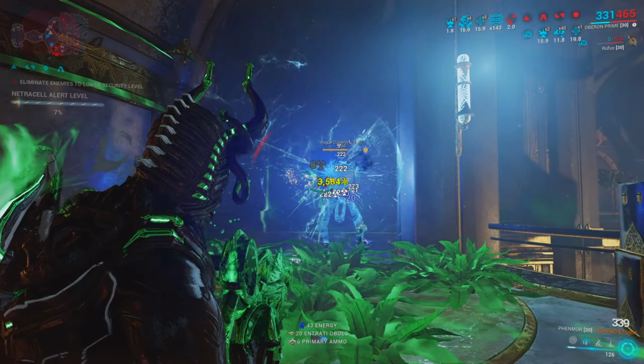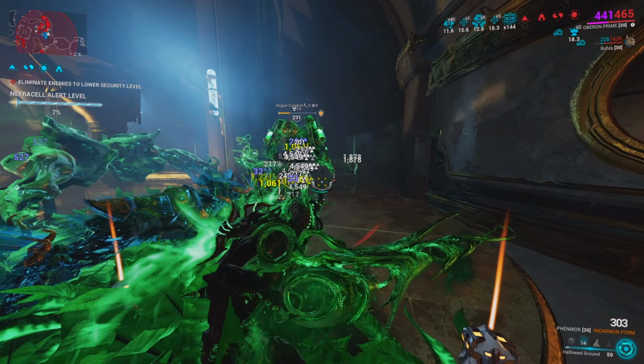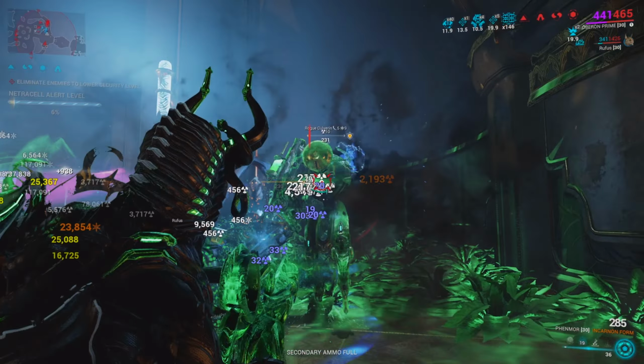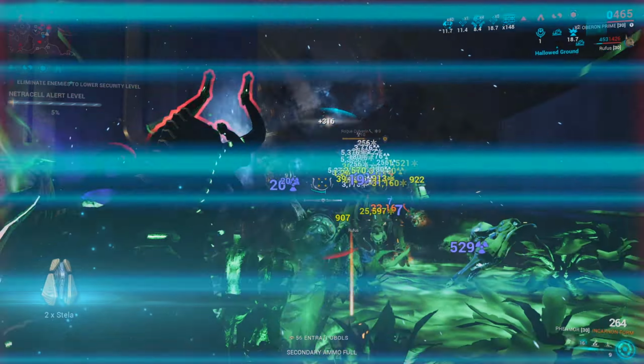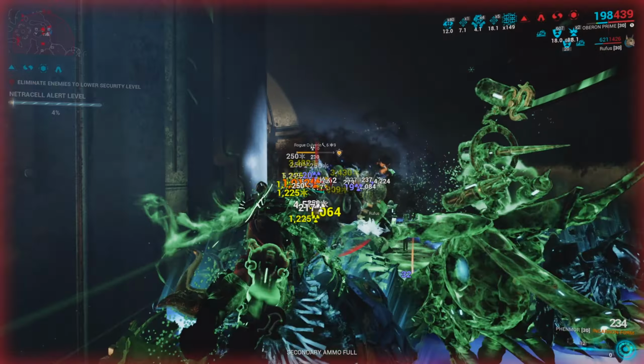And of course, whenever you kill Eximus enemies, they drop health and energy orbs, right? So keeping them in place with Gloom, making sure they're actually on the hollowed ground, and then following that up with the Reckoning for the armor strip, it's just great crowd control and can definitely keep you alive in a lot of high intense situations.